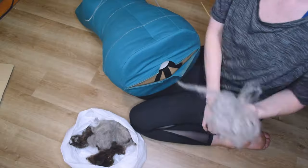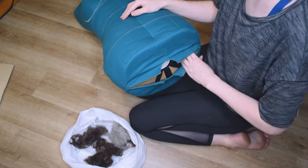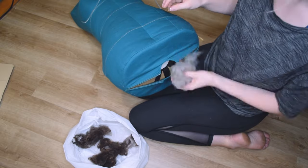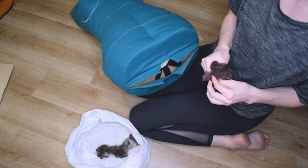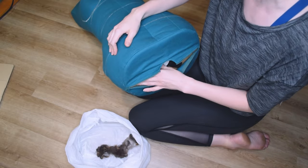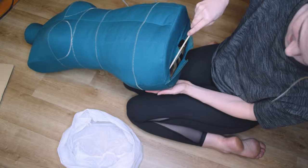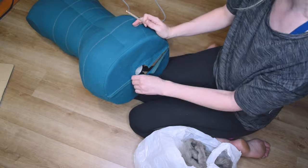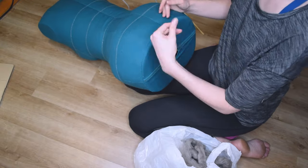Once the glue was dried, it was time to stuff some more. But I had already used up all my polyfill. I would recommend all of you to get some extra to make sure that this doesn't happen to you as well. I hunted around my apartment for anything I could use as stuffing, and I found some bags of wool roving that I had intended to spin into yarn. But as it hasn't happened for over 2 years, I decided to use it as stuffing instead.